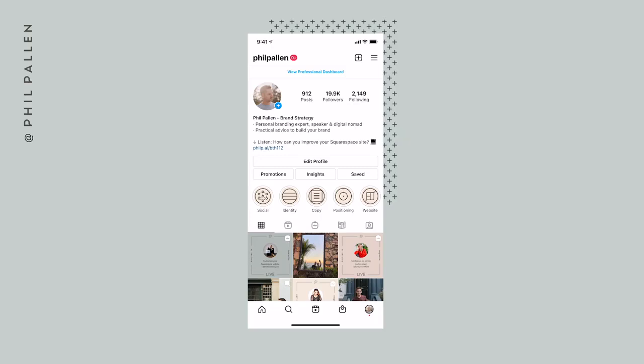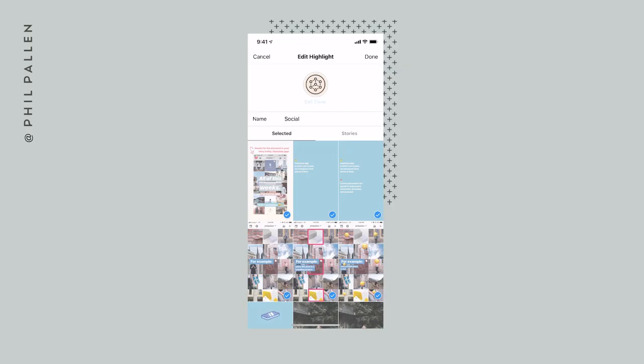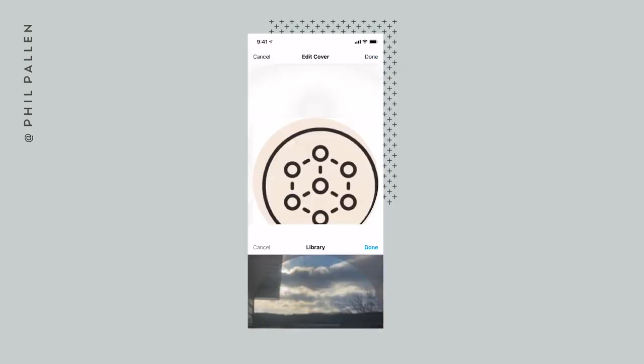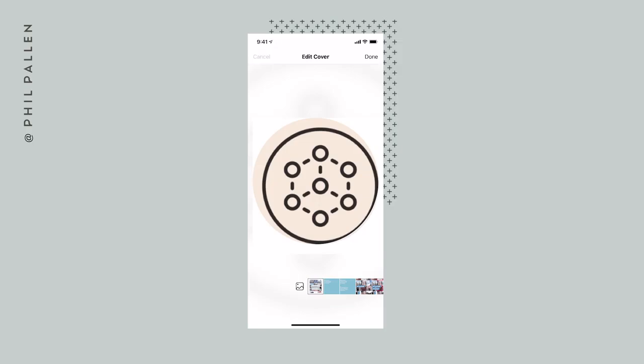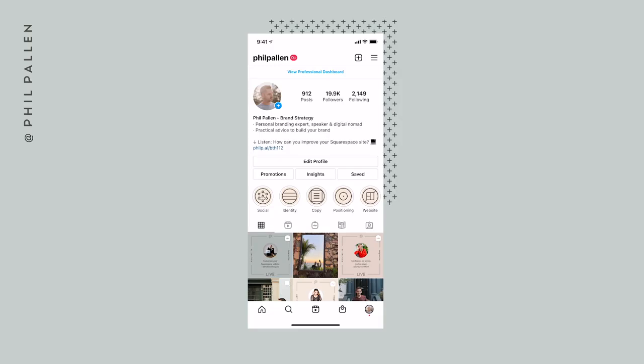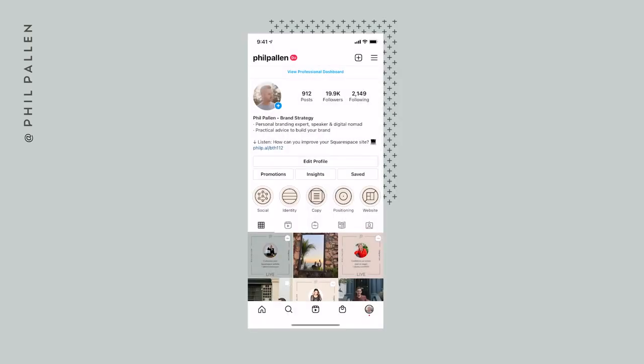Unlike, for example, how we used to have to do it with highlight covers. Now that is something you don't need to post. You can just edit directly by clicking this little image down below to set the highlight cover. But when it comes to posting actual content to your highlights, you're likely going to want to just post to your story for 24 hours and give it some thought as to how that will make sense with your content if it's something you primarily want as a highlight.